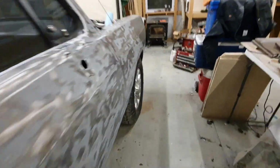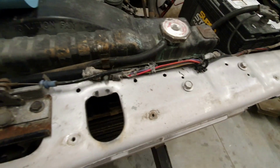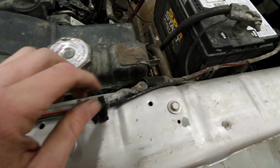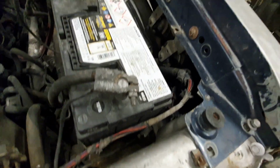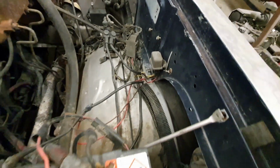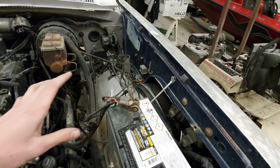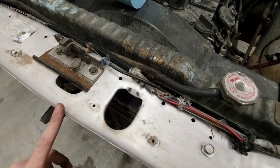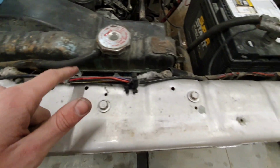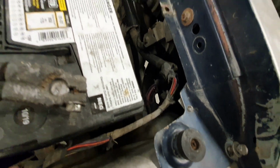This would be a tremendous idea, because we all know what lives up here, and you guys can see right here, this is a very common spot for it to be taken off, and you can see where it's going to be rubbing against everything. So I'm gonna end up looming all this stuff. But the bird's nest, if you cleaned that up and did a fusible link delete and all the work to do it, you'd want to put loom on it to make it look nice. You might as well, so it shows what a nice job you did and how well you work on the truck. So I'm going to be doing that to this.